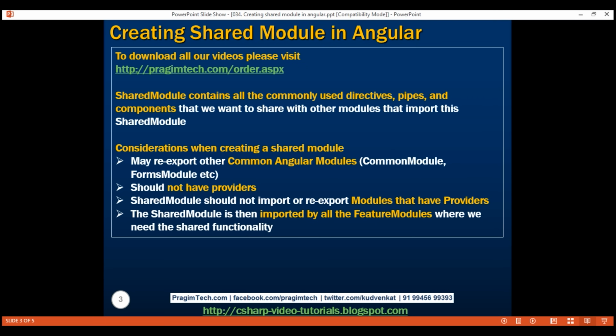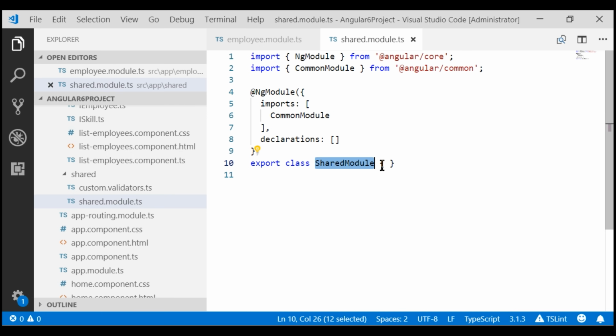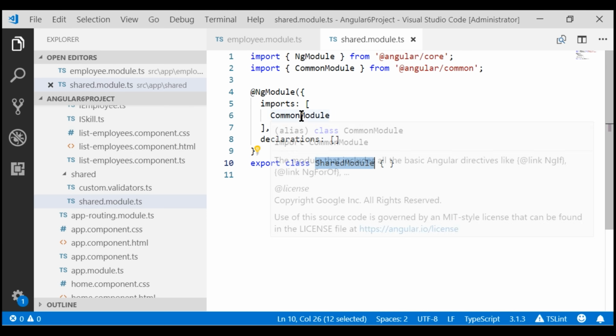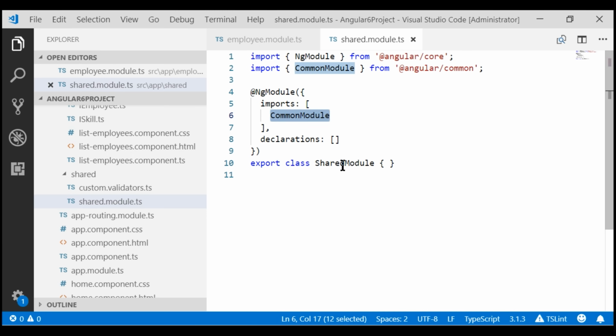A shared module may re-export other common Angular modules like common module, forms module, etc. So if we take a look at our shared module, notice Angular CLI has already imported the common module into this shared module.